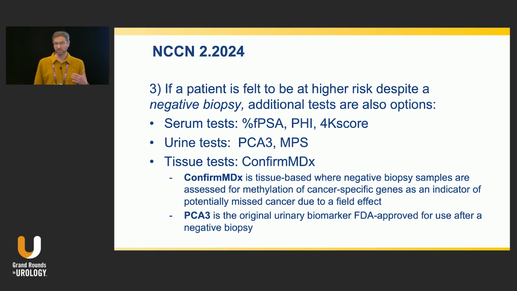And you can talk about some tissue tests. Again, I'm not going to go into the genomic stuff, which is mainly for men who have cancer, but this is the ConfirmMDx test, which is tissue-based, and it's where negative biopsy samples are assessed for methylation of cancer-specific genes as an indicator of potentially missed cancer due to a field effect.